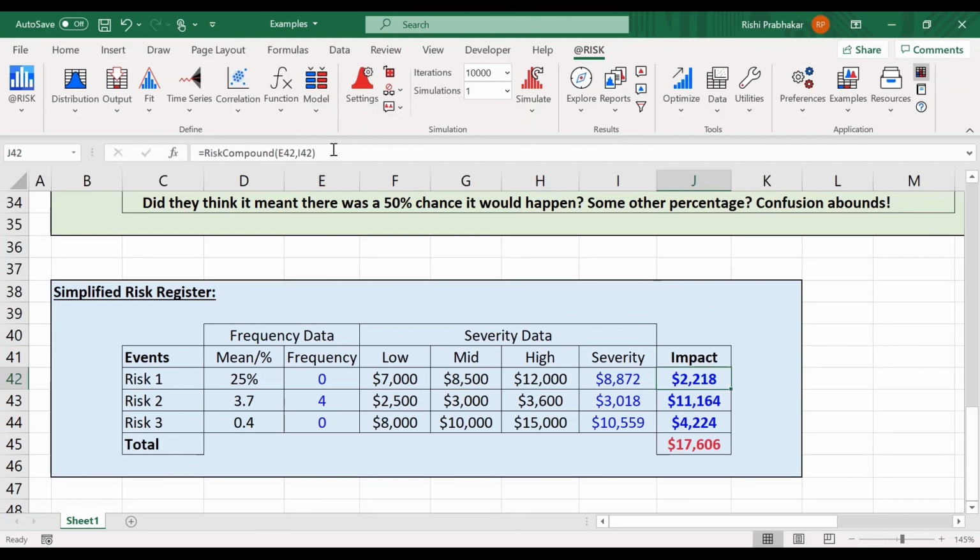Compound has no time component to it, so it's not forced to be daily, weekly, monthly, annual, anything. You simply pick the appropriate parameters to represent whatever the time period is of that function, and you can have this function placed wherever you want in your workbook. So you set up your workbook for the time frame or chronologically how it's going to be useful for you, and then you simply put the appropriately parameterized distributions wherever you need them to go.